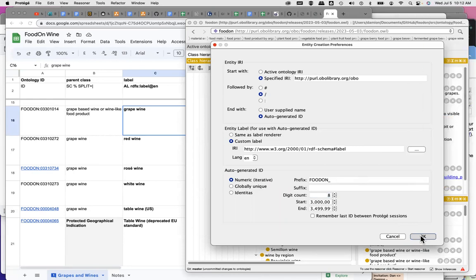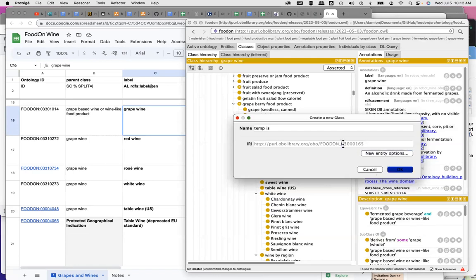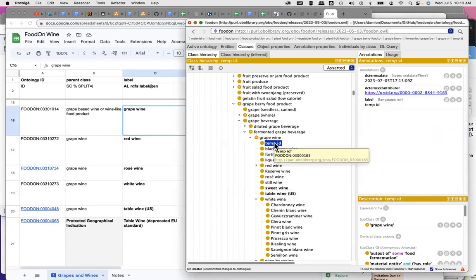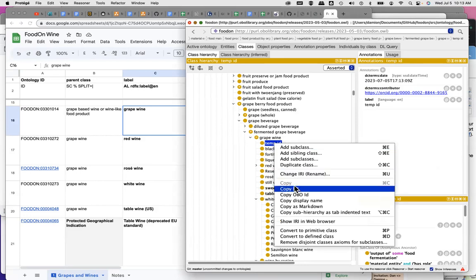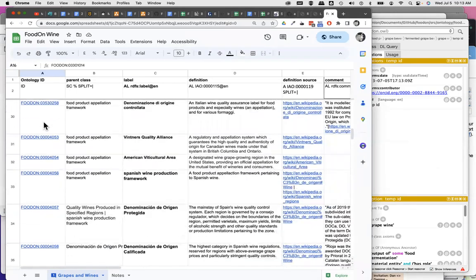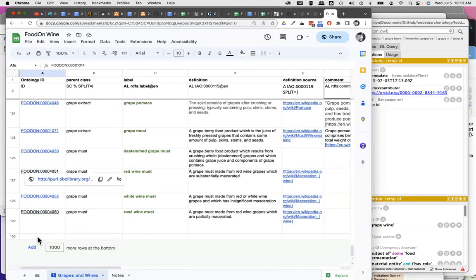So there's me changing digit count to 8, just because I've noticed that there wasn't a leading 0. So anyway, MOBIO will have a similar kind of thing going on. You'll need MOBIO and then exactly the right number of digits specified. Yep. Okay, so this is giving me a new entity, and I could actually go and copy that IRI, that ID, and enter it into a new term here.